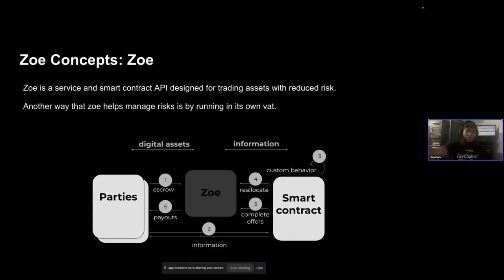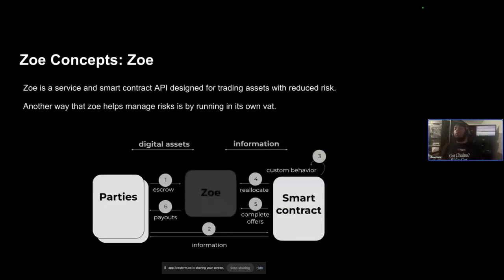If the smart contract's logic is happy, according to what the developer wrote, then the smart contract is going to signal to Zoe to reallocate the assets that were escrowed with them. Then the smart contract is going to signal to Zoe, hey, the offer is complete. And then at the end, in step 6, the two parties who were originally in the deal can ask Zoe to get their payouts from the deal actually being successful.